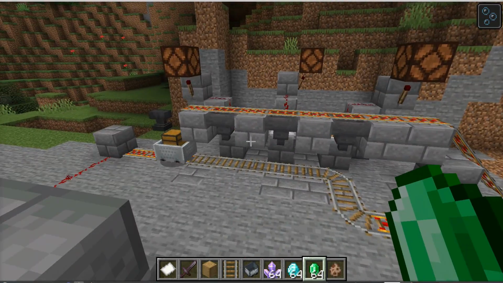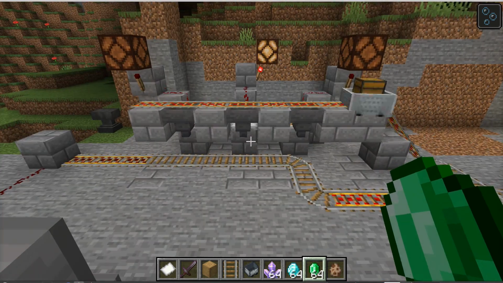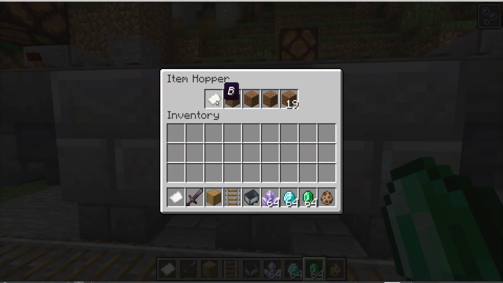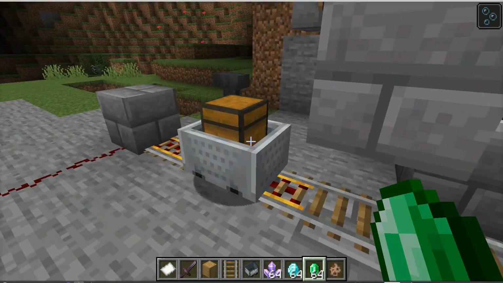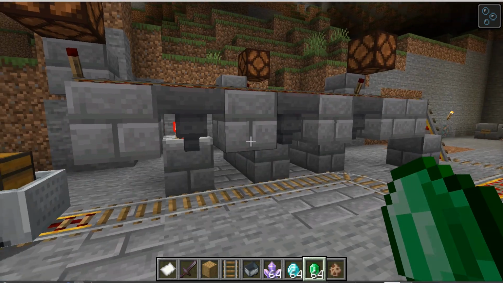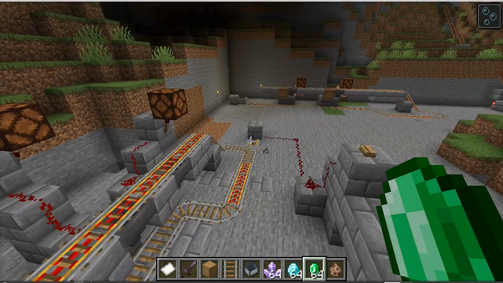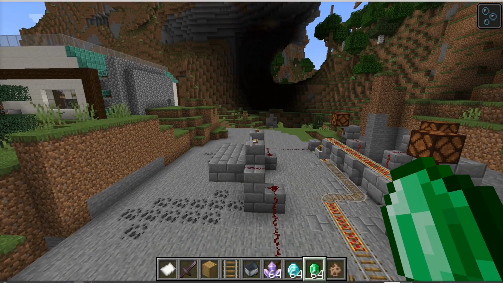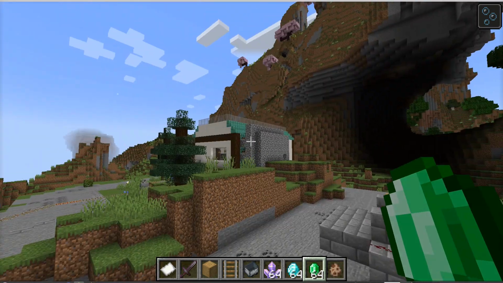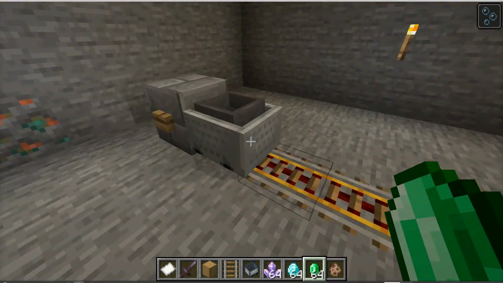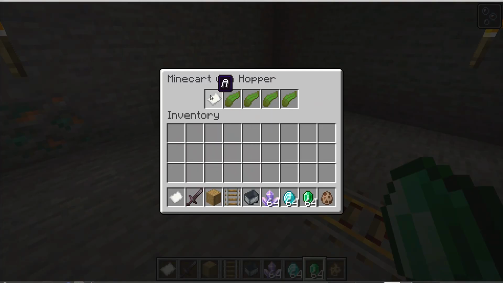So you see when it goes underneath the hopper, it pulls it out of the hopper, puts it back in the hopper again. So this still has B in there. Our minecart still has B in there. So nothing gets lost whenever we go through a junction. So that's the simplest junction. If you want to do that, that's fine, but it means that the railway stations get pretty complex if you want to do that. So a good alternative I found was using instead a hopper minecart as the ticket cart.